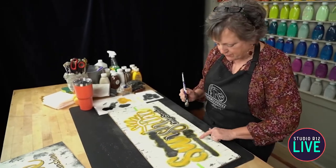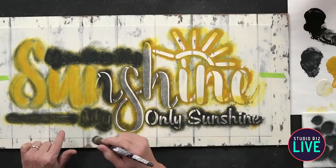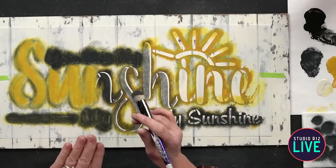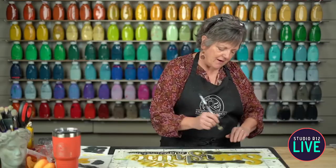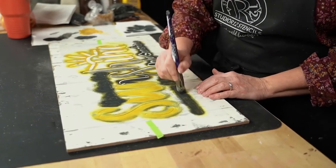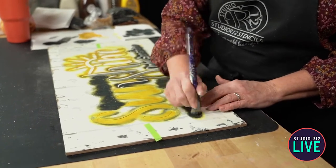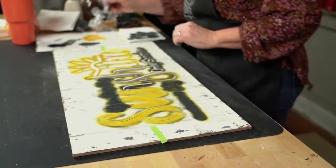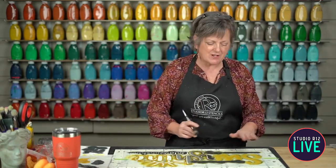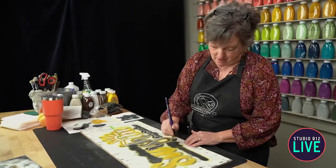Okay, so now what you'll notice on here when I'm stippling is if I'm not careful and I don't gradually go across it, if I put a dot there and a dot there, you can tell that they're dots. So I have to move across while they're wet and then I can do a bigger area. Get these words done. Did you see how much faster the stippling was covering? So for coverage, I wouldn't do it on the yellow because I don't think that yellow has enough guts to do it, but the black is definitely reading way better.